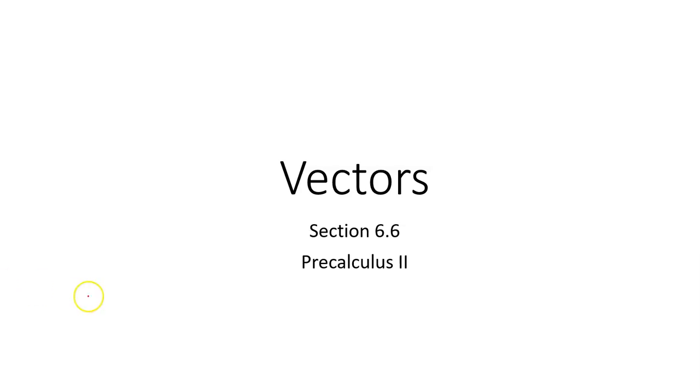Now that we've done law of sines and law of cosines, the next step is to work on vectors. So this is probably going to be 2 videos because there's a lot of material in here. This is the first time I think you're seeing vectors, and then in the next section, we'll do a little bit with the dot product. So the beginning of this is an introduction, and what is a vector?